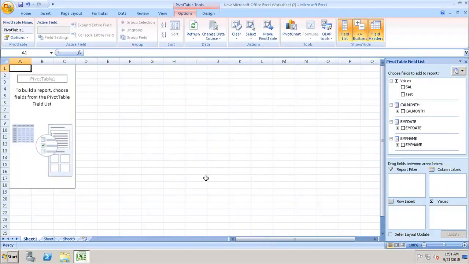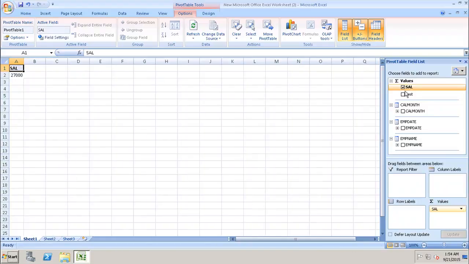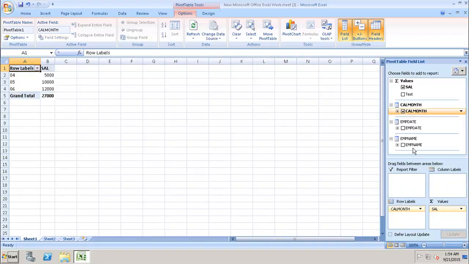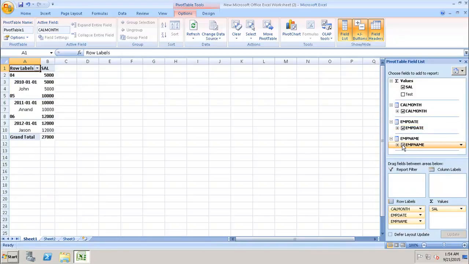Now we can see that all the measure values and all the dimensions which were there in the selected view exist in the PivotTable field list. Here we can select the values which we want to use, and after that the dimensions. As soon as we select the values, we will see them in the Values area. Similarly, if we select the dimensions, we will see them in the Row Labels. Let's say we select the employee name. On the left hand side we can see these values getting added to my pivot table.